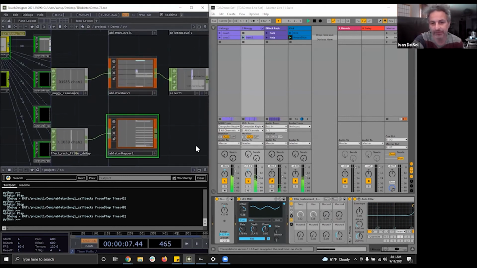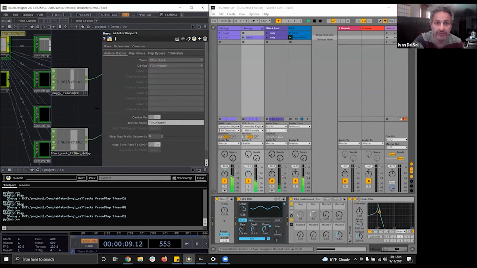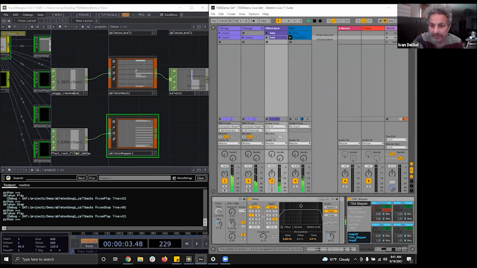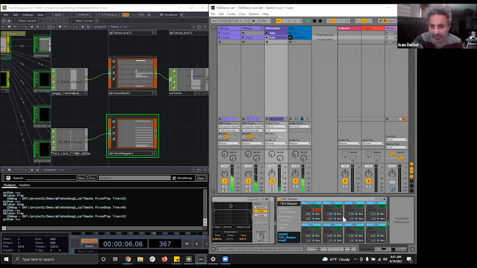The Ableton mapper device is just a simple thing for if you want to use TouchDesigner to control your Ableton set. This is generally more of an outgoing one. Let's see, that's on effect rack. You're probably familiar with mapping to different aspects, so you can map it to anything here.